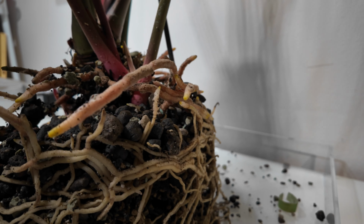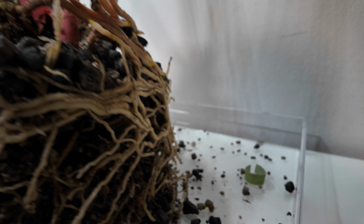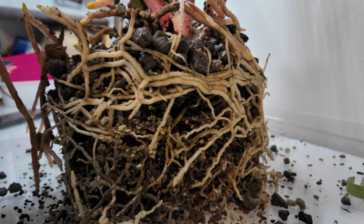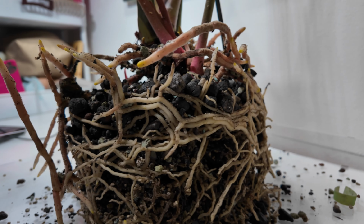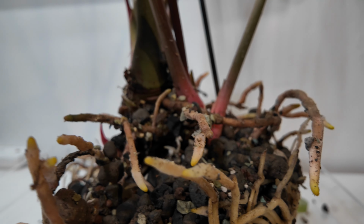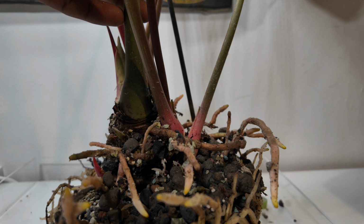I do think there might be an issue with an air pocket, because there are some big gaps here. So it might just be that the roots weren't getting in contact with the substrate. That might be what was causing the plant to look a little bit worse for wear.